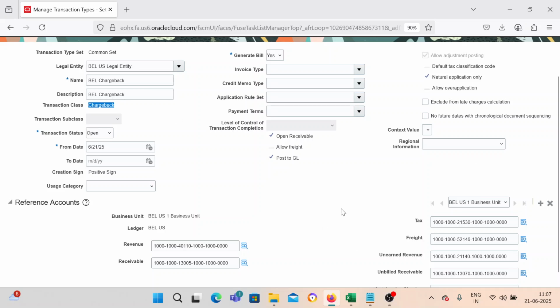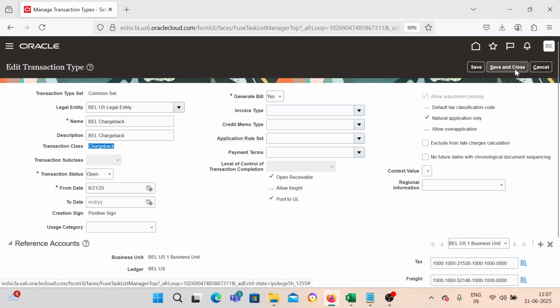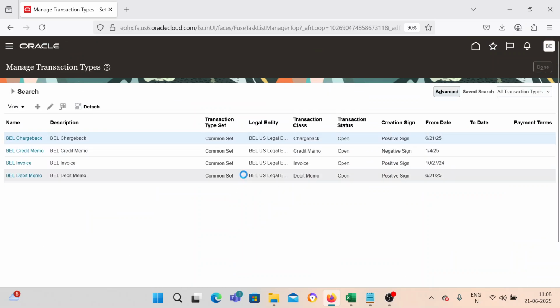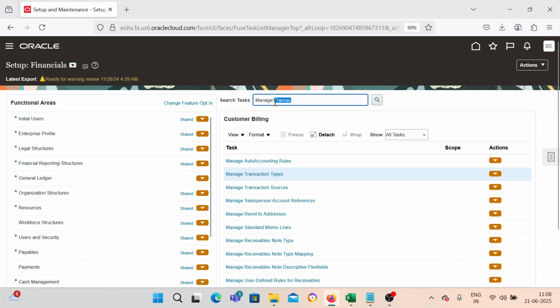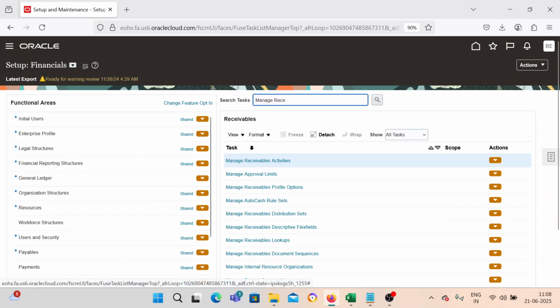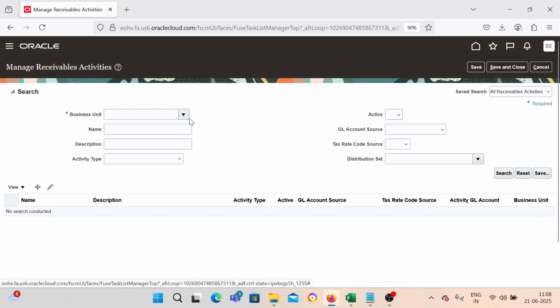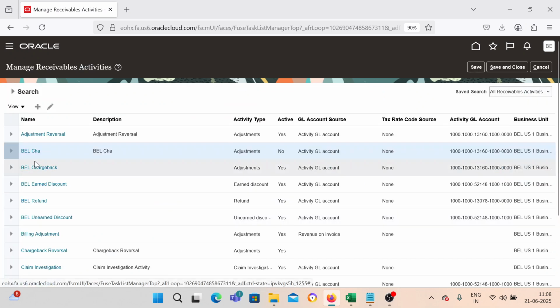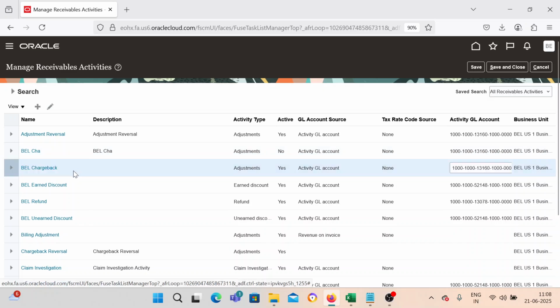Rest everything is the same. So once we are done with the creation of the transaction type, we should have a receivable activity. As I did a rapid implementation, the receivable activity has been created automatically, but I will show you how to create it also. So I'm searching with my business unit. So here we have a chargeback.